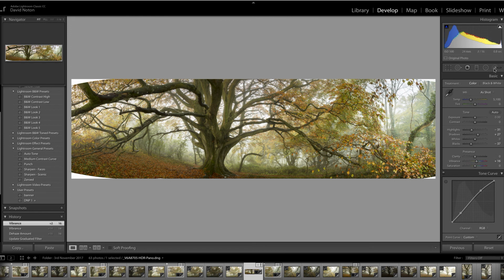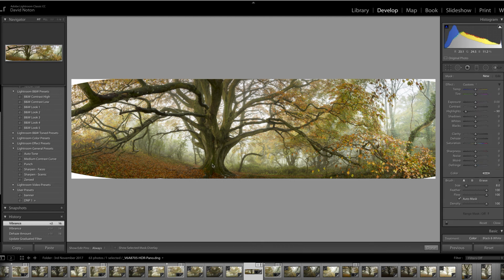Well, I'm going to use the adjustment brush here, and I can just come down here, select my brush size, come down here, select mask overlay, and now paint in here. What I'm wanting to do is just brighten up the trunk of the image just a touch using the adjustment brush.